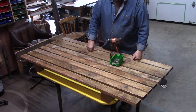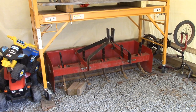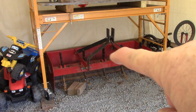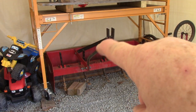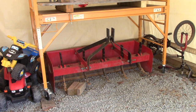Now let's go out to the shelter and get that box blade out from under the deck on the scaffold. All right, we have our forks on the bucket now, so we have to come in and grab hold of this scaffold. So you see, the deck is here, the rake is above it, so I have to put my forks in just between that deck and the top of the box blade, and then chain the box blade to it and lift it up. And I have to get the box blade balanced right so it doesn't flip around when I lift it. So that's why having the pallet here is going to make it a whole lot easier, I think.